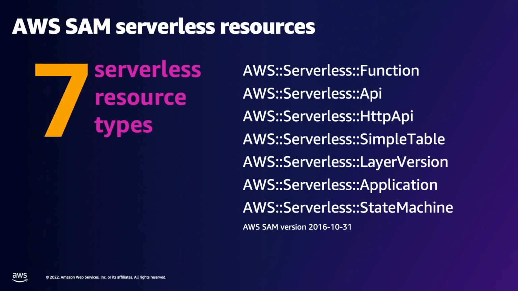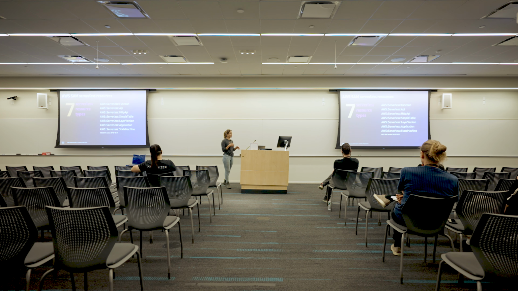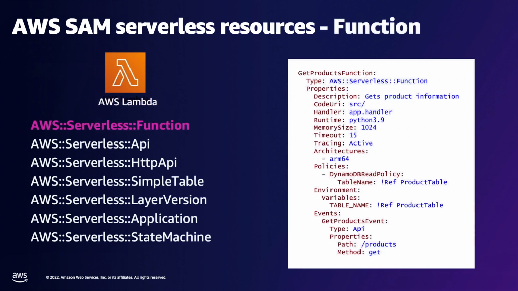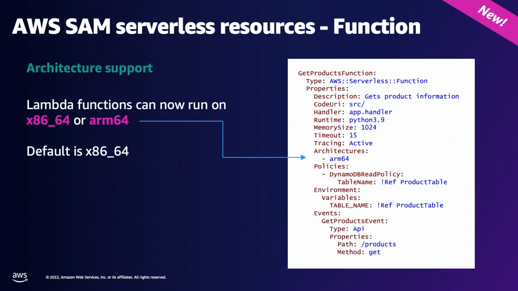And I want to go through one of them so you can see how you can customize each one for your needs. We don't have time to go through all of them, but I just want to go through a Lambda function. So this is one of the resource types. The syntax is highlighted here. And when you add this to your template, you're adding a Lambda function. Some of the configurations you can add are, again, policies and permissions. You can add event source mappings that trigger the function.